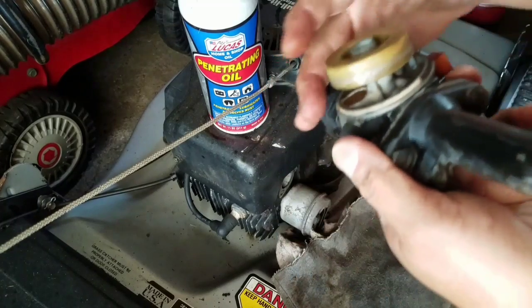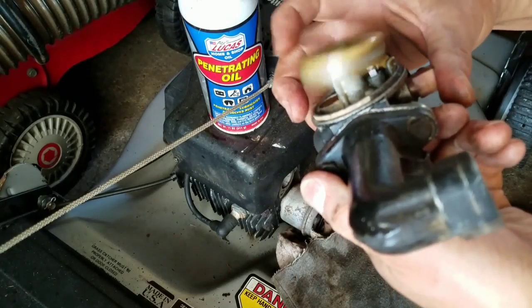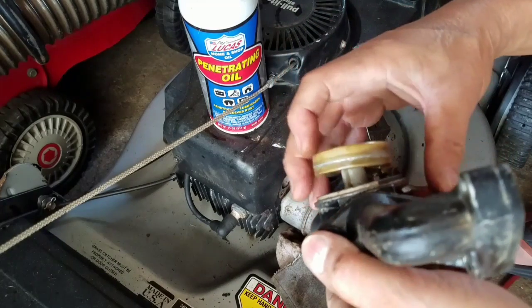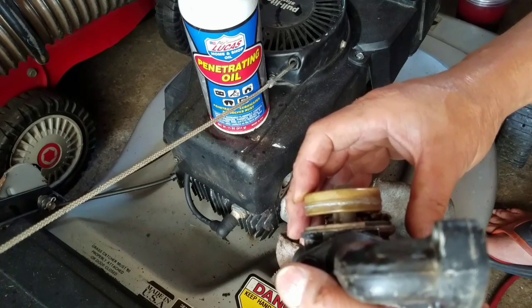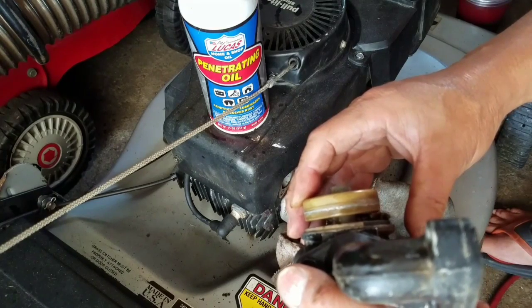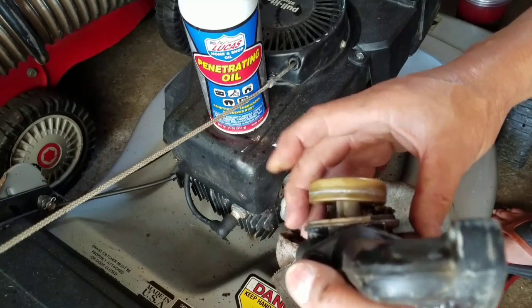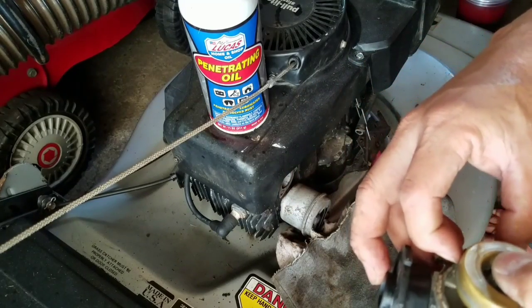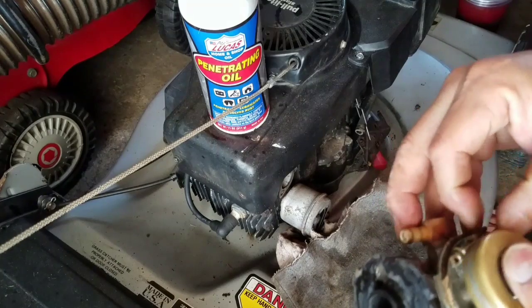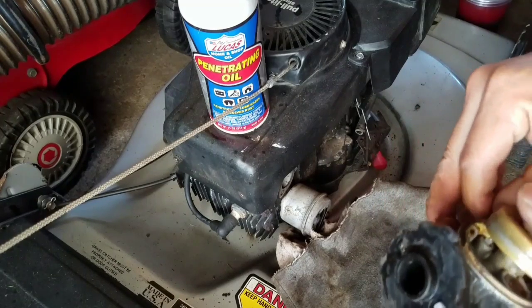So, this doesn't feel right. See? It's popping up too much. This bowl needs to be lower. Like, this bowl needs to be like this. And no, not parallel. Actually lower, like that. That's just how Tecumsehs are. So there's something wrong with the seat. So I'm going to replace the seat. And getting that little seat out is a pain.